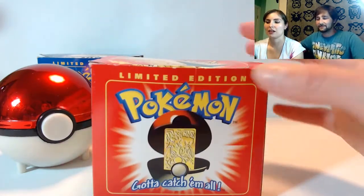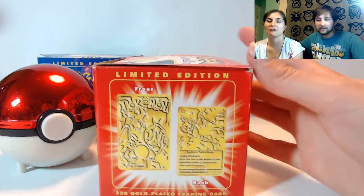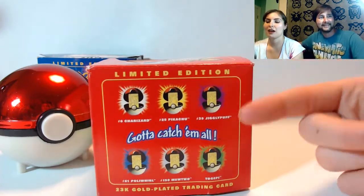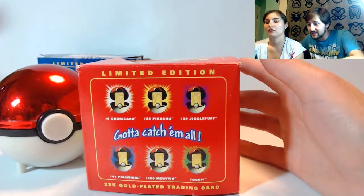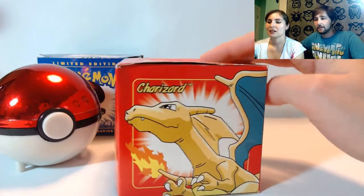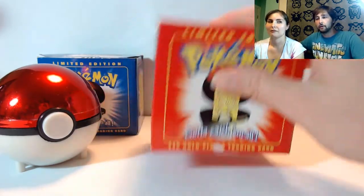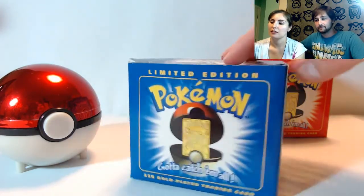Okay, so you got the image of the Pokemon on the side. You have one that shows what the card looks like over here. Still can't read it. And then you have what all six of them look like here on the back. Well, you barely see it. At least they have their names there. At least you can read their names. And the bottom's just red. All right, cool. So the Poliwhirl one's basically the same thing, just with pictures of Poliwhirl, and it's blue. Yeah. That's cool, though.